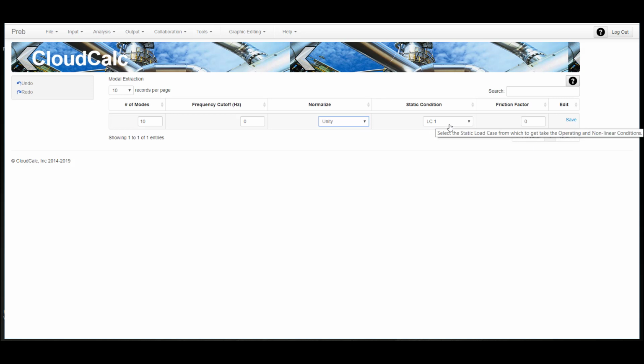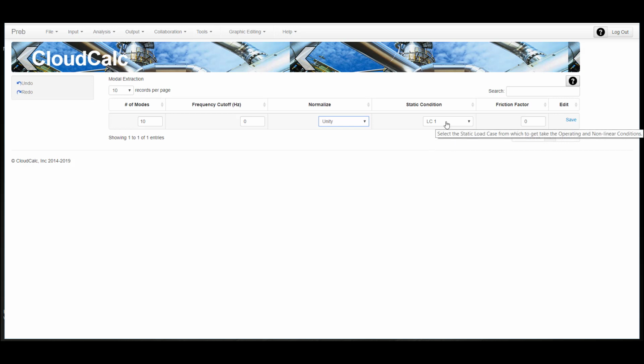Static condition, we'll talk about in a little more detail, but it's basically with the different static load cases that you can run: operating case, with nonlinear restraints in different conditions, or with different fluid cases, different weights. Every load case may be different, not only from a static point of view, but from a dynamic point of view.